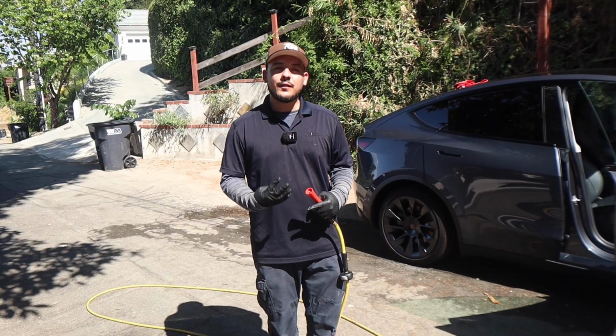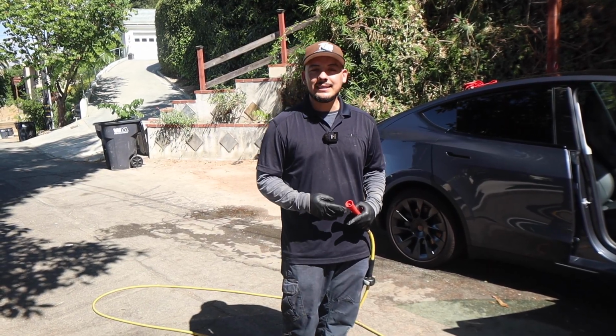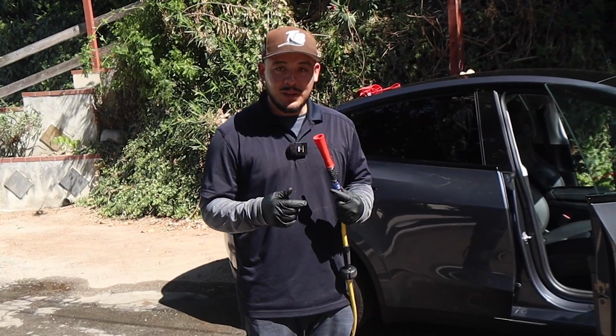All right, guys, tip number 4 on how to wash Teslas. Carpets could be an obstacle for you guys. The reason being is that the carpet in here is not the best carpet, so a lot of debris likes to hide in the fabrics. So what I use is a Tornador right here. This one's the little mini one.